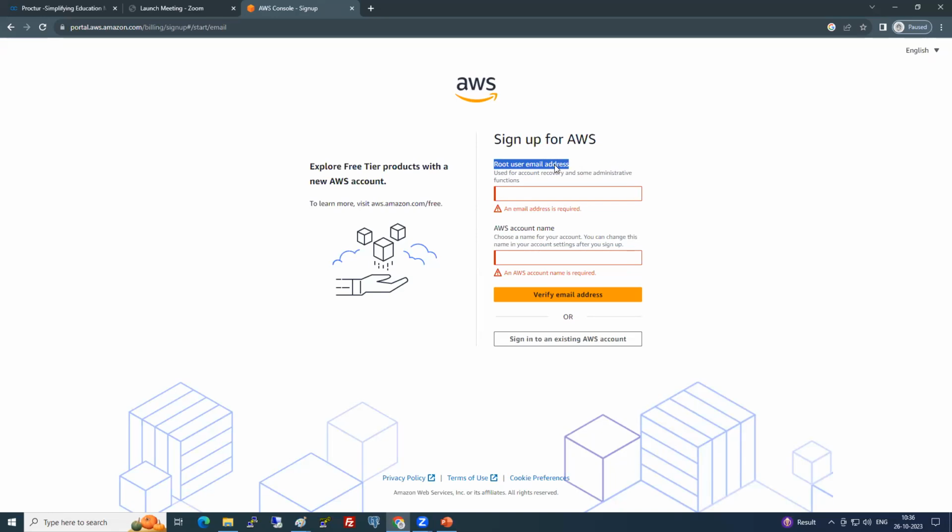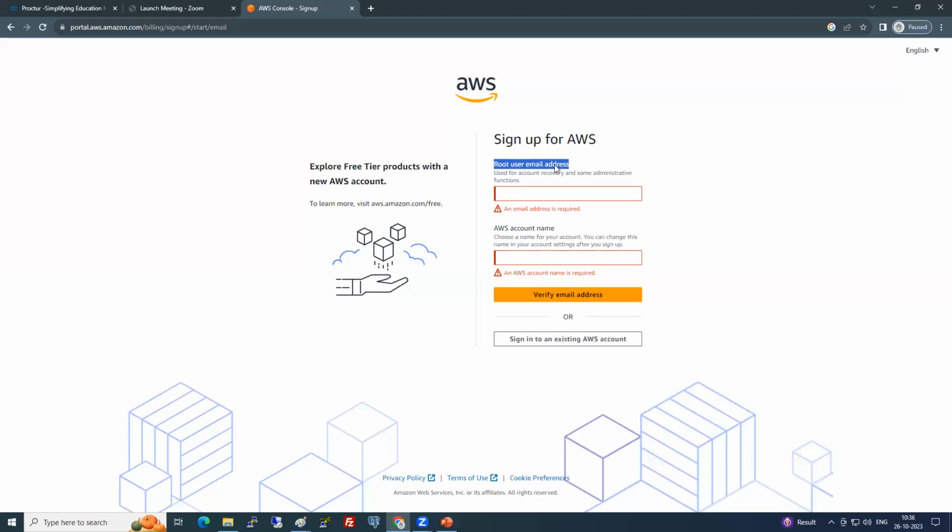Now, card details, please provide Visa card, MasterCard, all this works. Sometimes RuPay card might not work. On the card side, I cannot do anything. So you need to find out your card and then put it. Many people will say, sir, I put my card details, but still it is not working for me. What should I do? Sometimes RuPay also will work, but sometimes it will not work. Please take care of it.